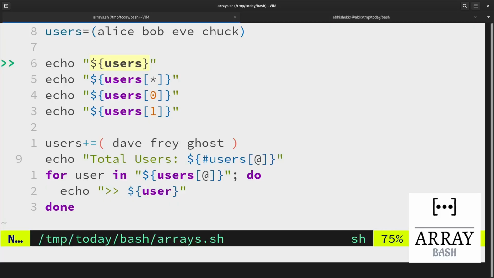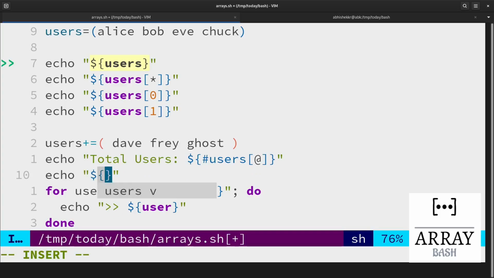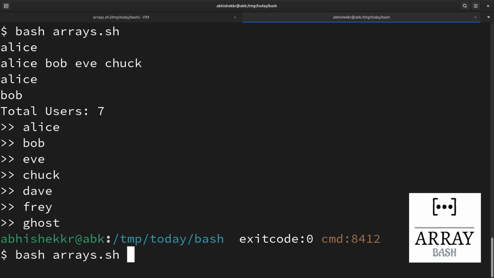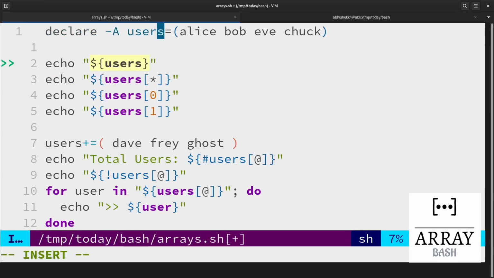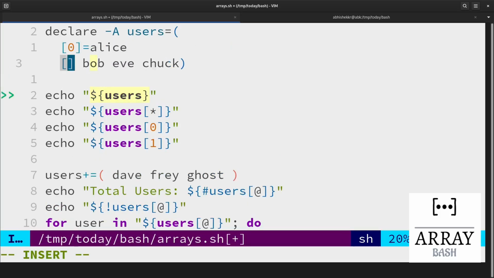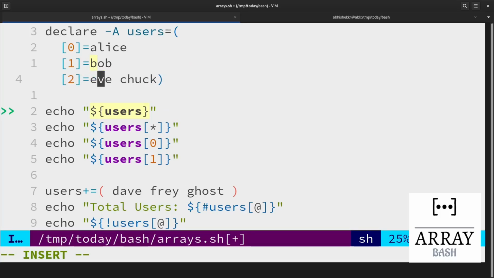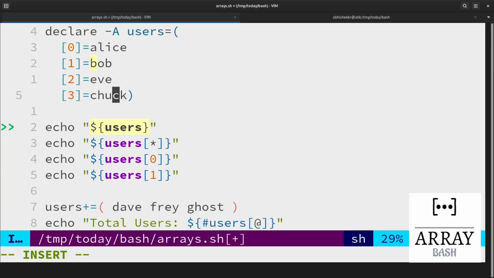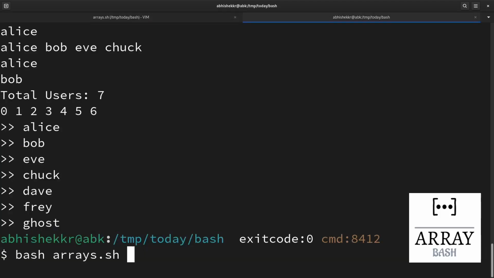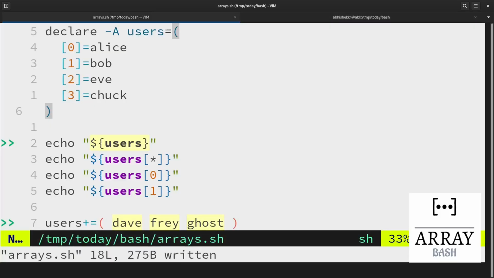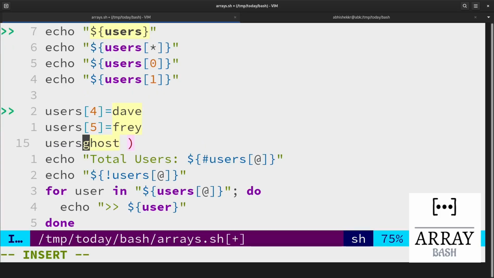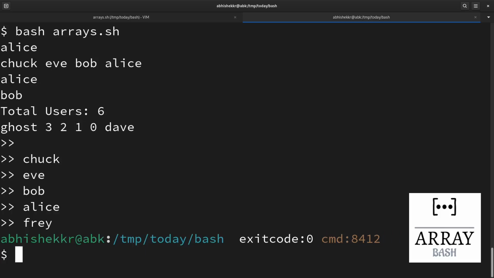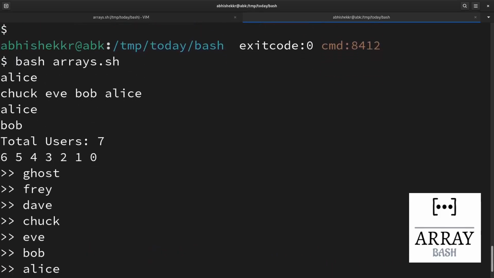I'm showing the current 7, and this is actually an associative kind of array. So if we use exclamation mark, we get the indices. Now we'll show how to declare it using declare, a bash available utility. So this is explicitly declaring it as an array. That's what we get when we use -a with declare. As you see, we have Alice, Chuck, Eve, Bob. Now if we want to add more, we can simply define it like this. And we have the similar effect, same run, declaring arrays with declare.